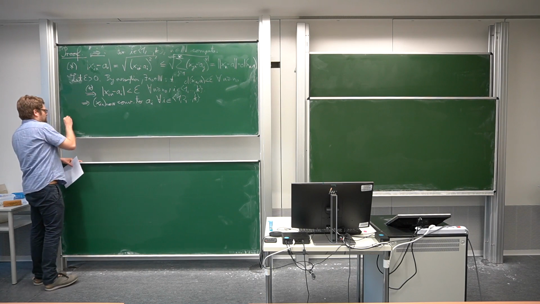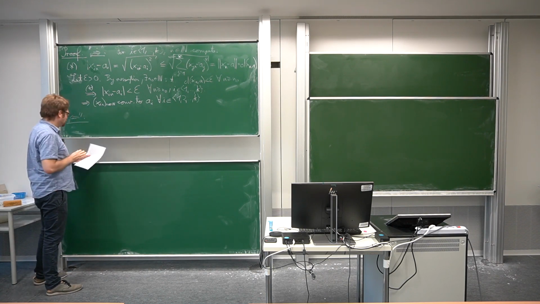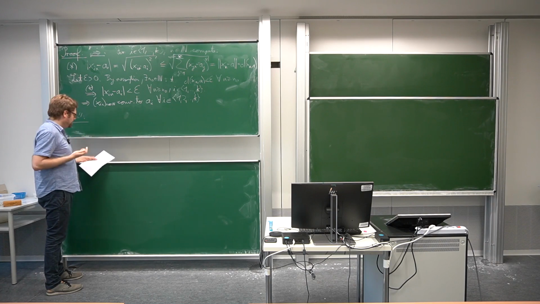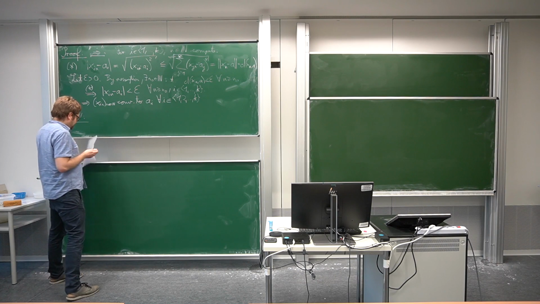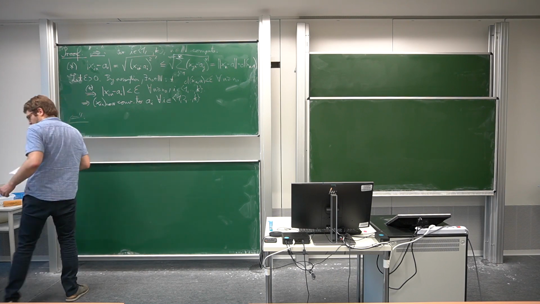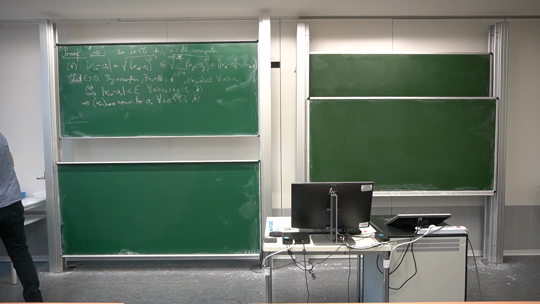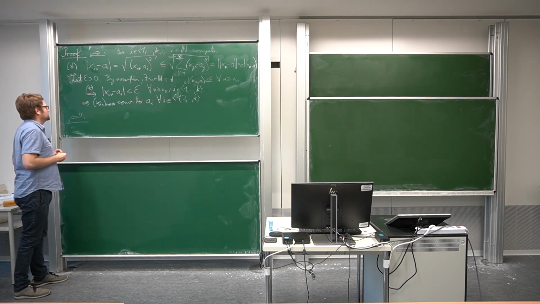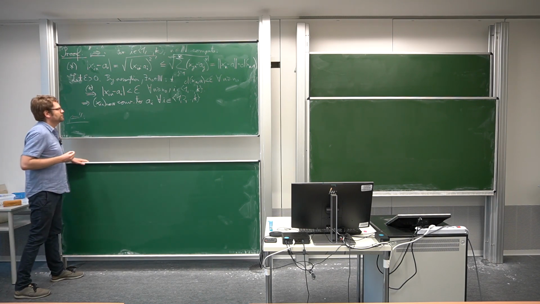Now for the other direction, we assume that all these coordinate or coefficient sequences converge. I want to show that the big thing then converges in the Euclidean metric. Now, for this purpose, sorry, I forgot the sheet, so I have to memorize that. Yeah, so it should be fine.